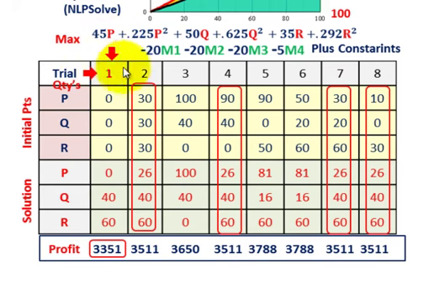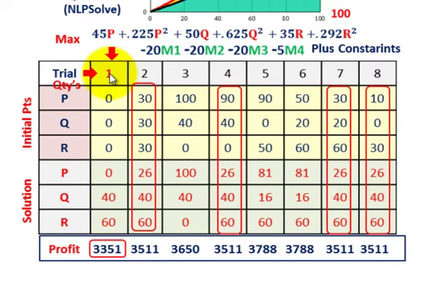So what I've done here, I've really run 8 different trials to demonstrate the problem that we have. I've got our trial runs shown across the top, and then along our rows we have our initial points for P, Q, and R, those different products. Those are the points that we supply into our software package, and then the software is going to give us our solution for P, Q, and R. So P, Q, and R here in yellow are our initial points. P, Q, R here in green is the solution that's supplied. And then I've got the profit calculated down here that the program gave us.